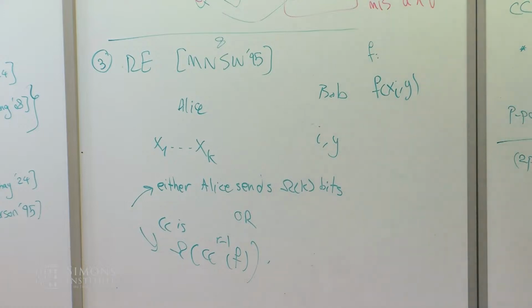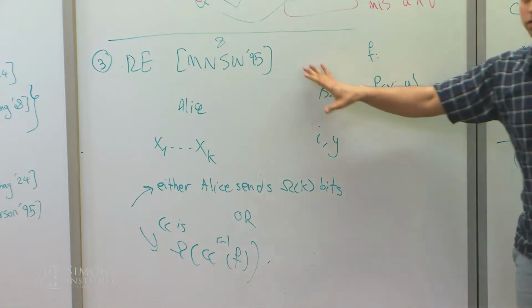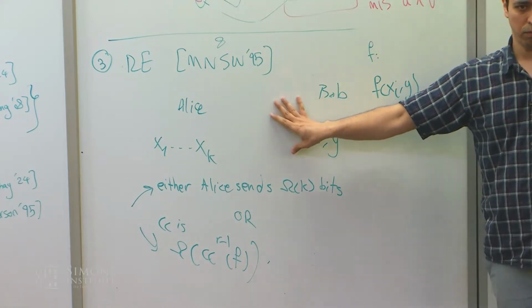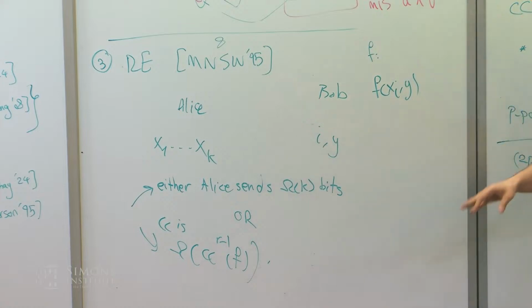So I should think of these X sizes as long, not like bits? Yes, they're not bits. They're large inputs. Sorry, yeah, that's a very good point. In general, they're very large inputs. So let me try to use this. If this works for you, this is the best recipe to prove a multi-round lower bound, really. It's very simple, very clean. Let me try to use that to prove a lower bound for MIS.